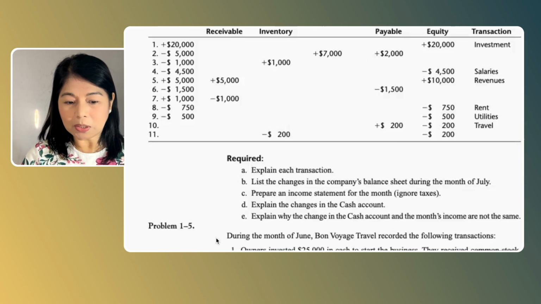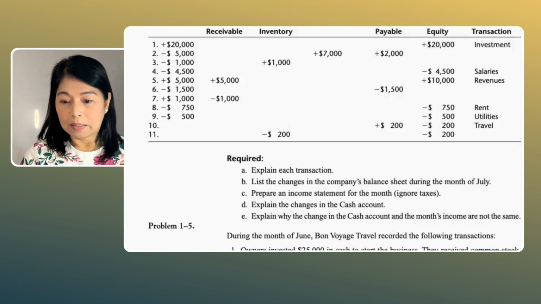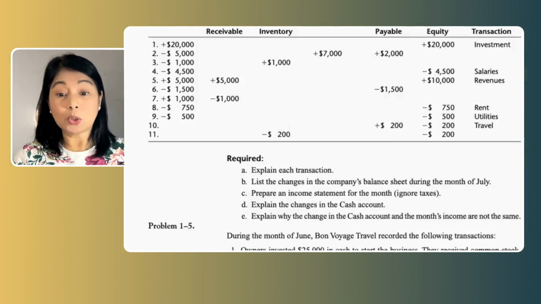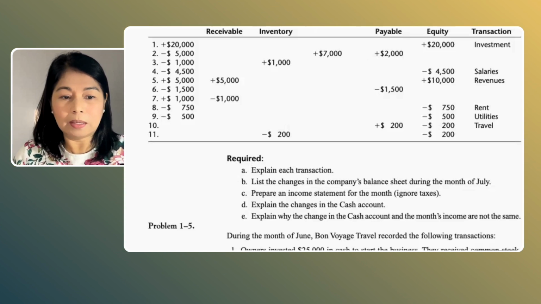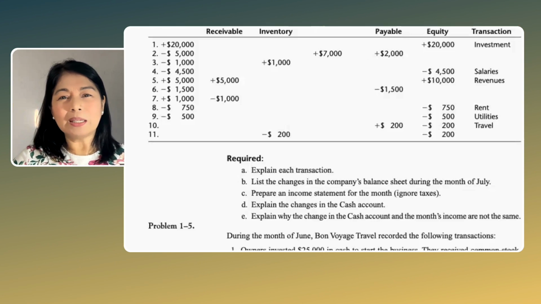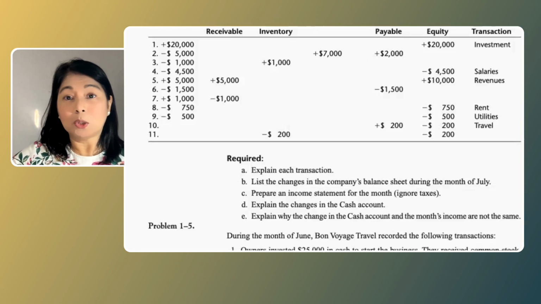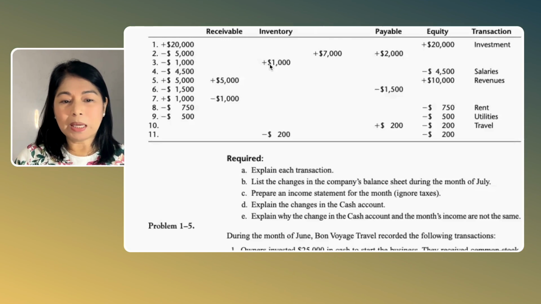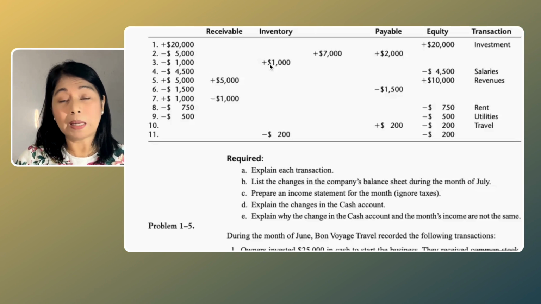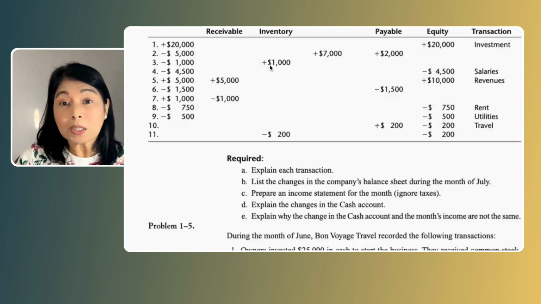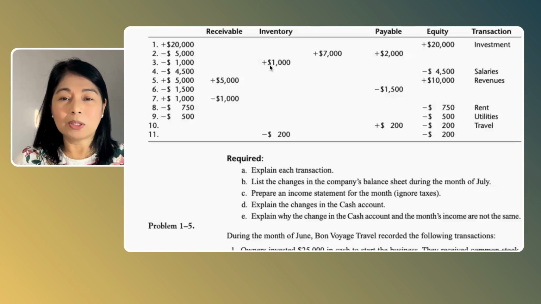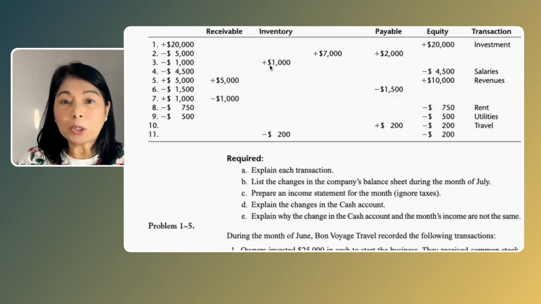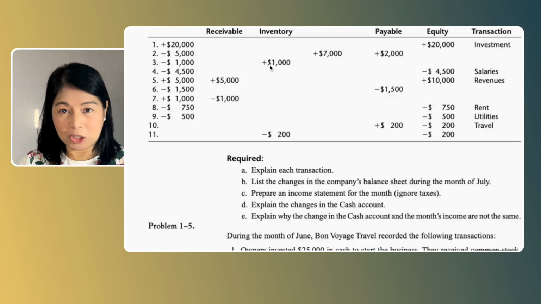Any question with my description? Sometimes we assume so much. When I say payable in 30 days, there's nothing here. So accounting can actually minimize your presuppositions in life, okay? Number 3, negative 1,000 supplies, inventory plus 1,000. Very easy. Purchase supplies for 1,000 cash. Or you don't have to say for 1,000, because the description actually looks at the amount already. So we can just say, as an accountant, purchase supplies for cash. Okay.